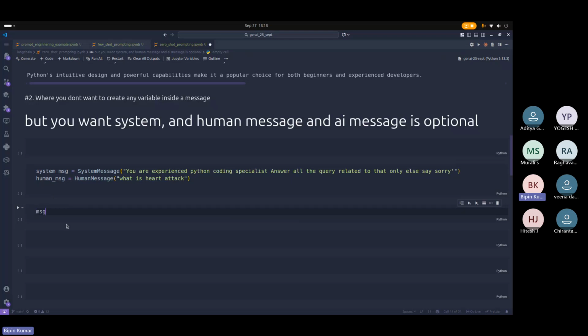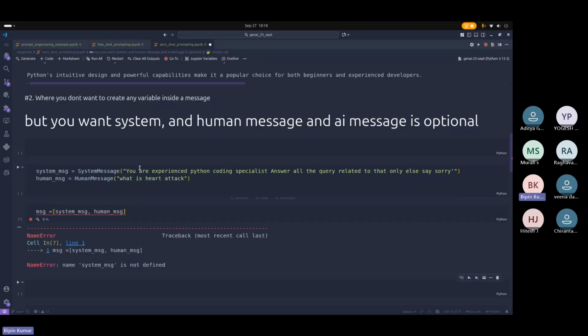Then for messages you can simply write a square bracket, then the system message that you have created, comma, the human message. First this needs to be run, and now this.